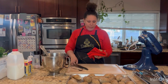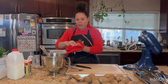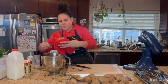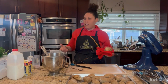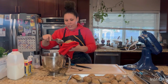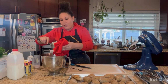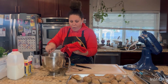I mean, you can boil them potatoes. You can totally. I've made potatoes that way too. I prefer them this way because, for one, when you cook something in water, you lose a lot of the flavor and the nutrients into the water through osmosis, right? And then, two, you're adding more moisture to the potato. It's already 75-80% water, so that means I'm gonna add less cream and butter, and that's where all the deliciousness is. So that's why I'm baking it, because it's still probably like 70% water, but it's a lot drier than it would be if I boiled the potatoes. But if you wanted to boil them, that's fine.